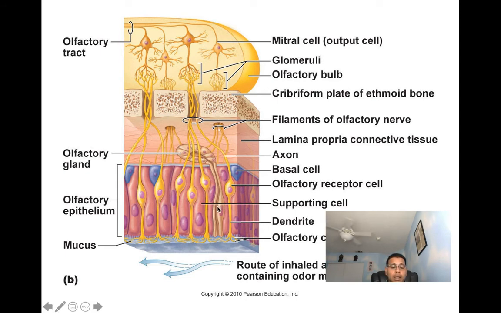The axons of the olfactory sensory neurons, you can see gathered. They come together to form the filaments of the olfactory nerve as they pierce through that ethmoid bone and make their way up into the cranial cavity. And here we can appreciate one of the many olfactory glands that are going to be found in the connective tissue that's going to be found supporting the epithelium.